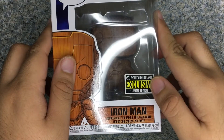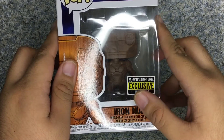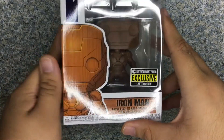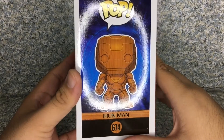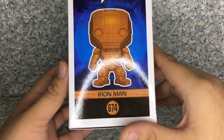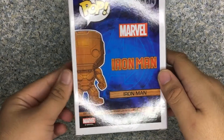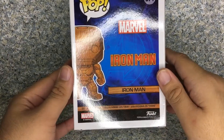I think I remember with the wooden deco group that I showed you — this is the new Entertainment Earth Exclusive sticker right there. On the side, you get the full image of the pop, and it does have the Avengers logo on the background. You can see the name here. On the back, it does say Iron Man, along with other wooden deco pops like Wooden Deco Captain America and Groot.